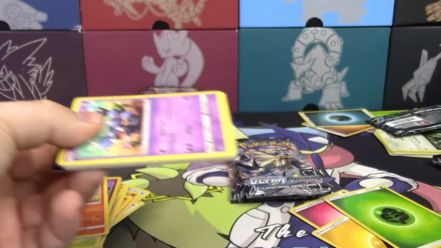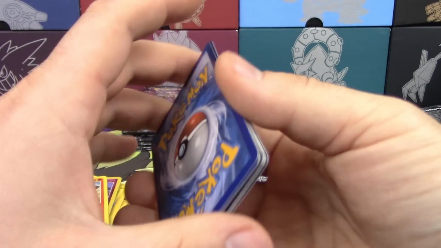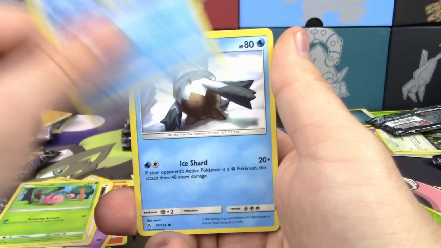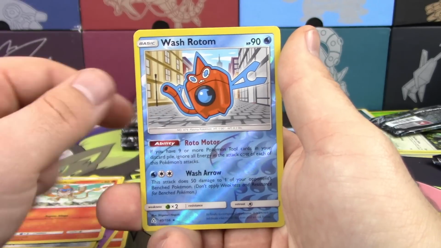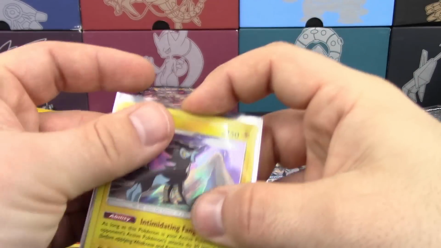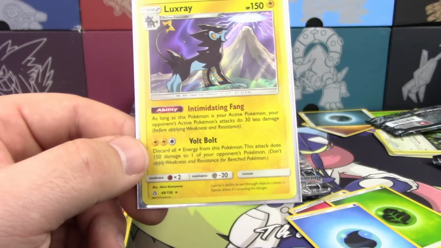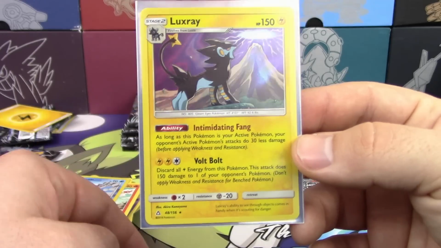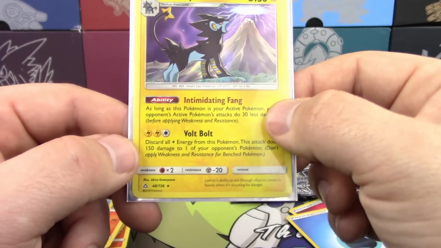Alright, next pack. We've got Skorupi, Yungoos, Cherubi, Piplup, Snover, Shieldon, Order Pad, Monferno, Wash Rotom Reverse, and there's the Luxray Holo. So, the ability on this is Intimidating Fang. As long as this Pokemon is your opponent's Active Pokemon, their attacks do 30 less damage. So if you have this, and you have Shining Celebi on the bench, you can use the Luxio's attacks, have the Luxray out, 150 HP, and the attacks do 30 less.